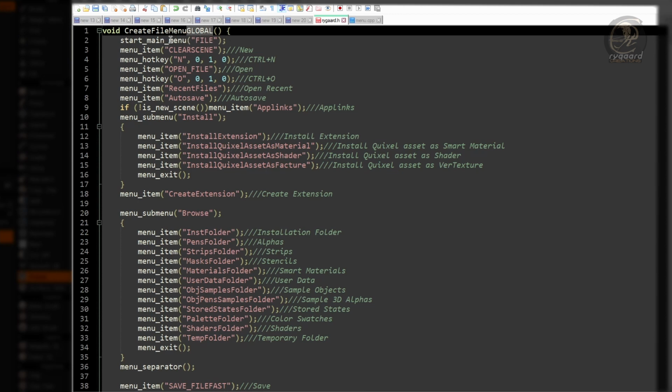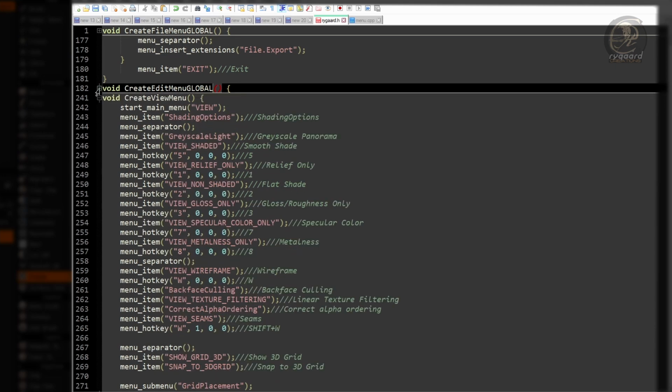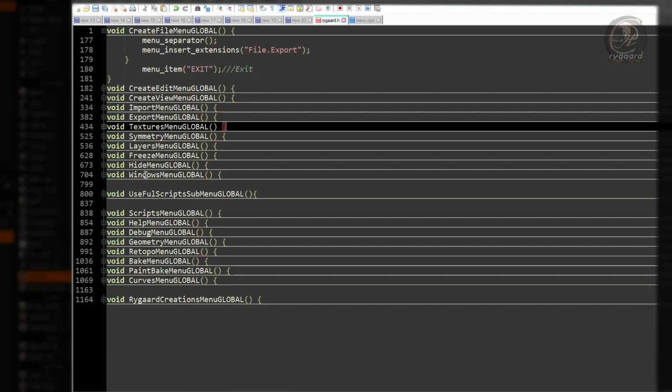I'm going to pause the video, and for all the functions, I'm going to do exactly that. Add the word global after the function name, okay? As you can see, I renamed all the functions by adding the word global at the end of the function name.